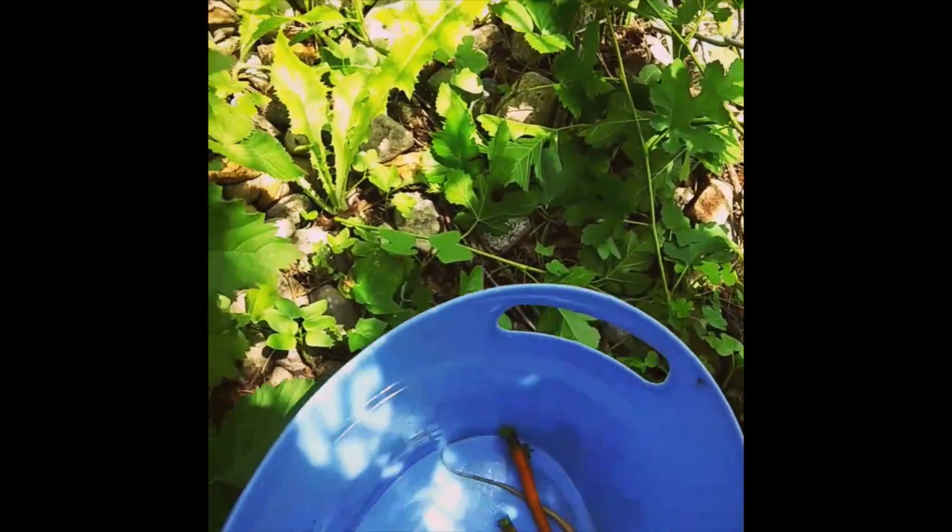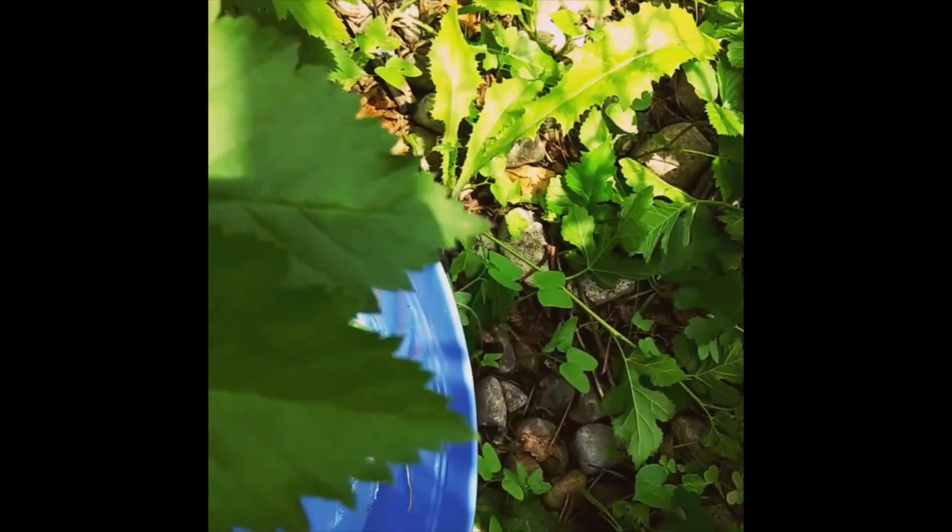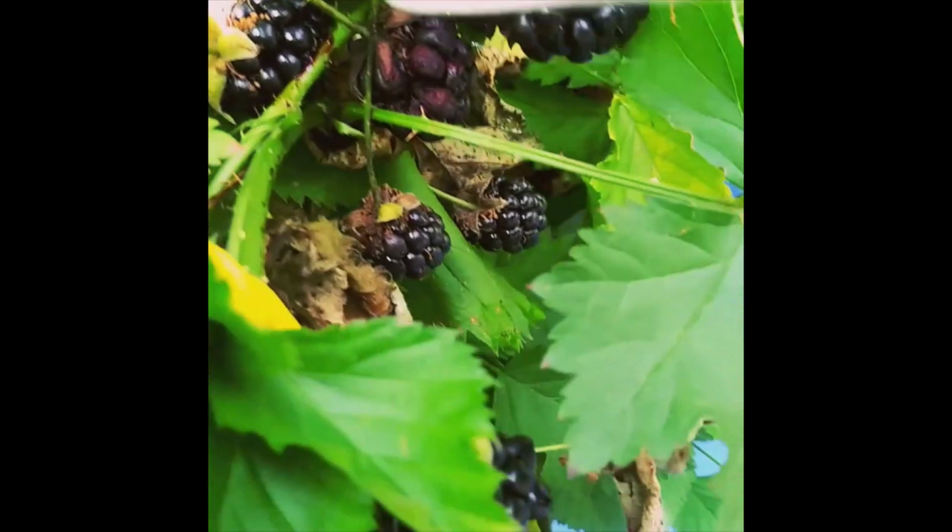Strawberries, but I don't know if I'm going to put them in there. So let's cook these blackberries. See if we can get them in the bucket. Yeah, let me get some in the bucket. It's hard to hold the camera.